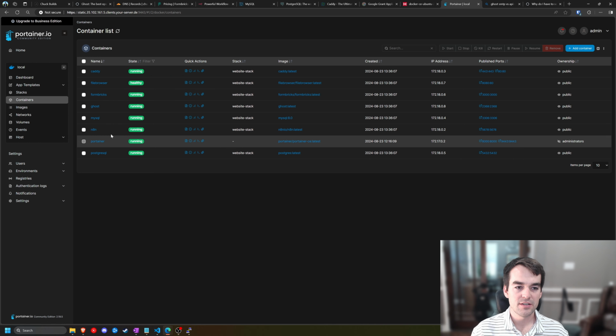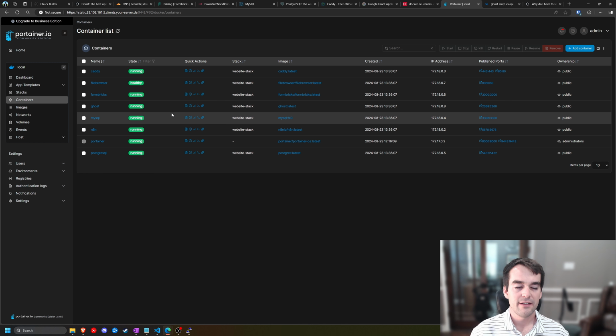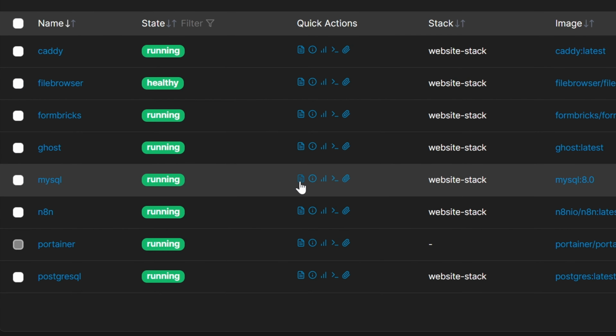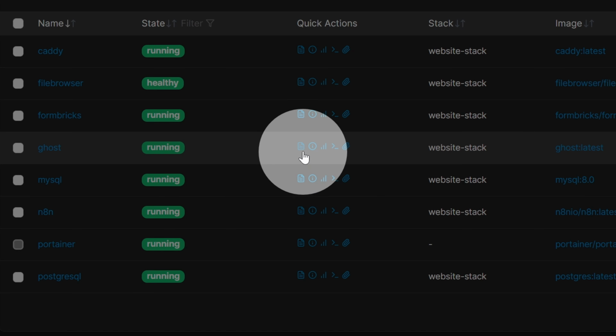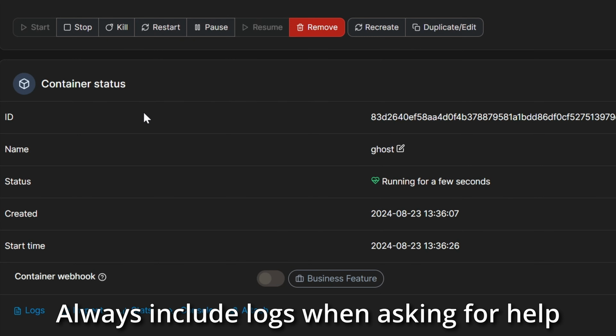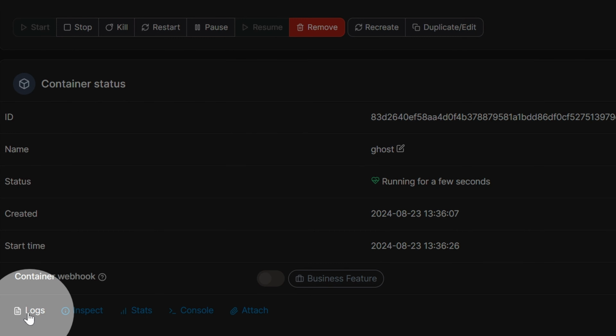If we go to the containers, we can see each one is healthy and running on its own, but I want to walk you through this page real quick. This is something that you'll need to be a little bit comfortable with, especially if there's a problem. We have our containers here, but we need to be able to check this little quick action for the logs, or you can click on the container and come down and see that same little page for the logs.